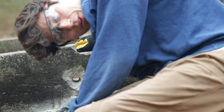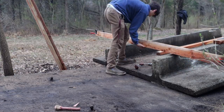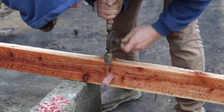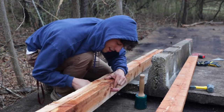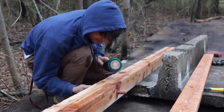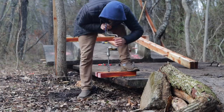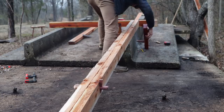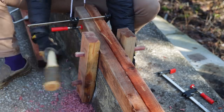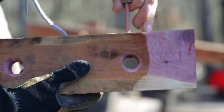The first step in assembling our teeter totter is attaching the ramp that gets us up onto it. To do that, I'll drill a hole for our first tree bolt that'll keep our boards held together. For this I used what's called a tusk tenon joint. Without going into too much detail, you just create a slot in your peg so that a wedge can be hammered into place. Now all I had to do was cut some boards that would act as brackets holding the skinny ramp onto the concrete. To keep it all together, I had a peg run through our hole in the concrete and then a peg run through the brackets. Once assembled, I simply drilled a hole through the side and pegged the pegs — the tree nail sits right in the center.